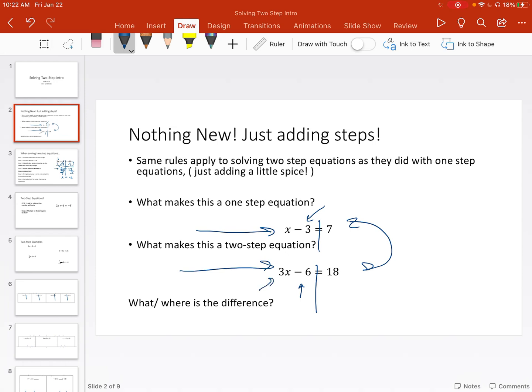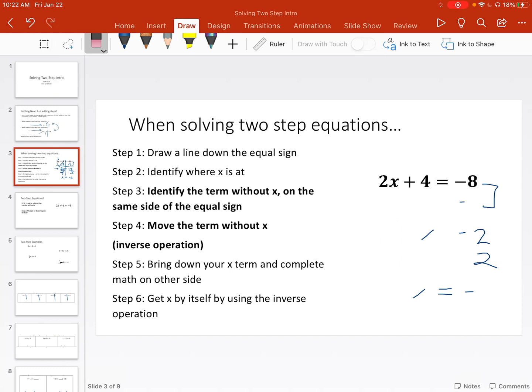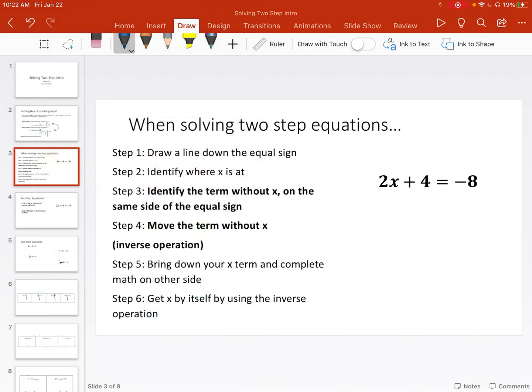So that's a quick identification of, okay, I've got two numbers on the same side as x. I'm going to have to do more than one step. Usually I'm going to have to do two steps, maybe more. For now, we're just going to focus on two-step. As we get further into the year, we will talk about what a multi-step problem would look like. So today we're going to look at two steps. Again, I have the breakdown of the steps, so I'll erase my work here so we can go through it. I have a breakdown of what that's going to look like, and I'll jump right into it.